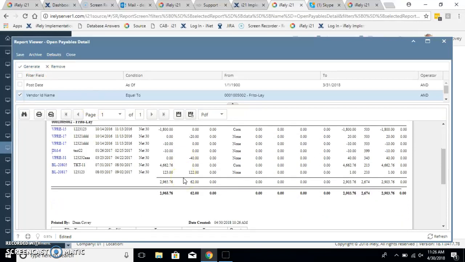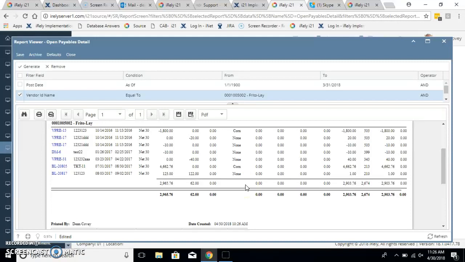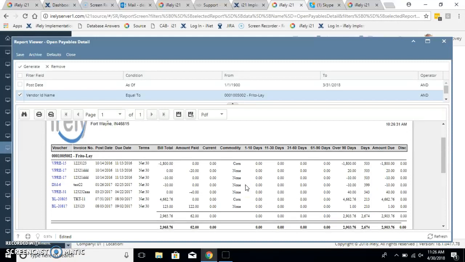So here's all the details that we have for the Frito-Lay, and in this scenario, this is all that we're getting. We would not be able to see all of these details on the other report.